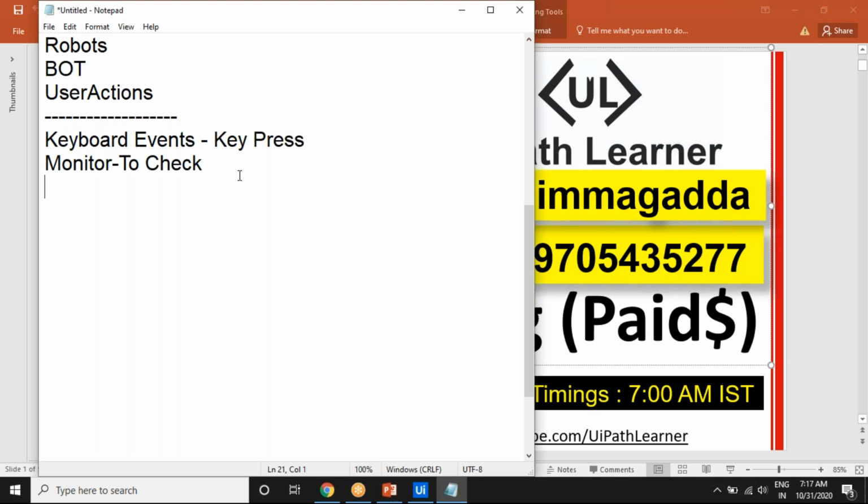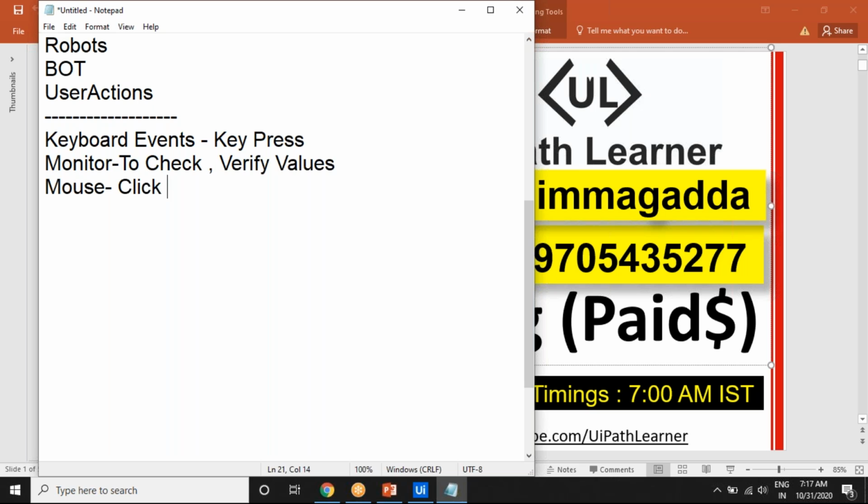Chandra said monitor, to check or verify values through the monitor. Okay, what is the next device we interact with? Mouse. Yeah, correct.